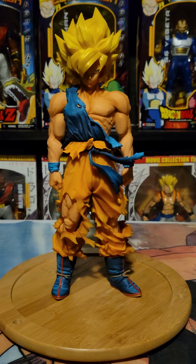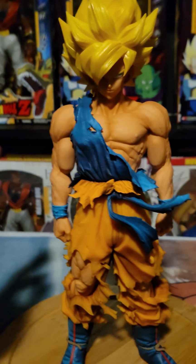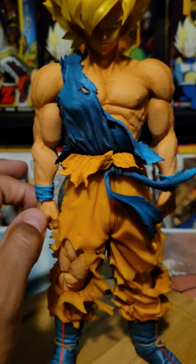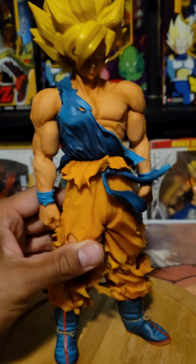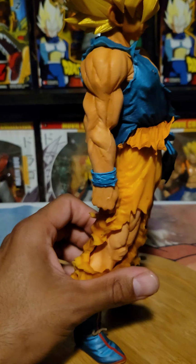But anyway, if I can just get on this figure review, guys, I have to start writing down what I'm going to talk about with the figure, because I get off topic very easily. Oh, you almost fell. He did the moonwalker real quick. If you guys don't know Moonwalker, it's a Michael Jackson reference. If you guys are too young, it's cool. Don't worry about it.